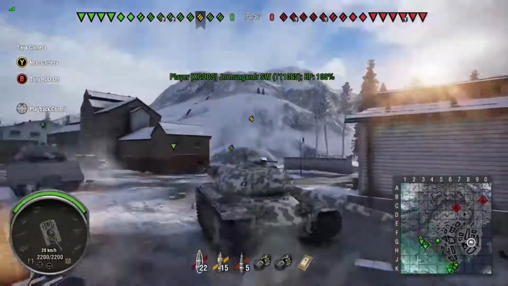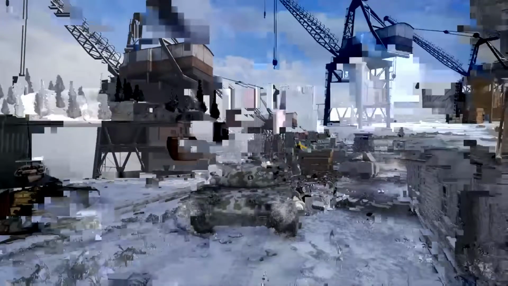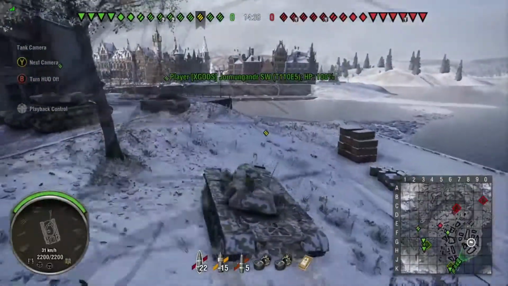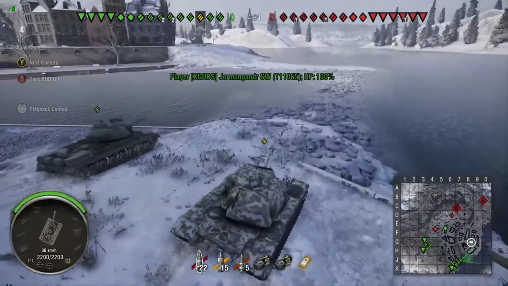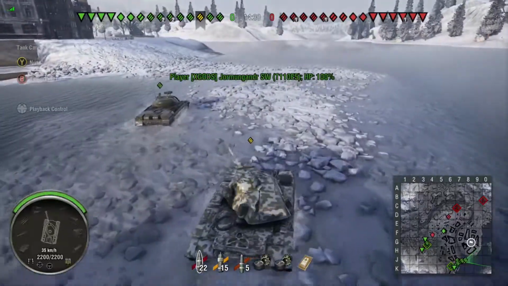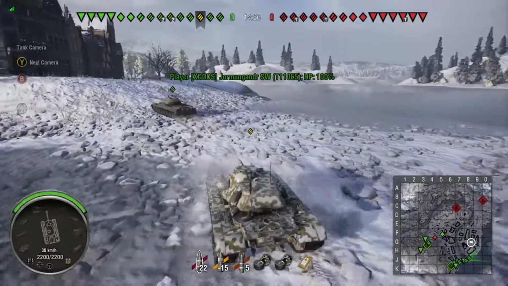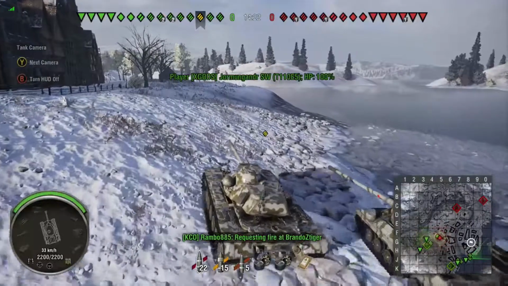Today I'm going to be talking about the T110E5, a Tier 10 American heavy tank. Now the T110E5 is a more heavily armored American heavy tank, but doesn't have quite the DPM that the T57 Heavy does, which is understandable considering the T57 Heavy does have the highest DPM in the game. But nonetheless, we're on Windstorm right now. Let's see what we can do with the armor of the T110E5.